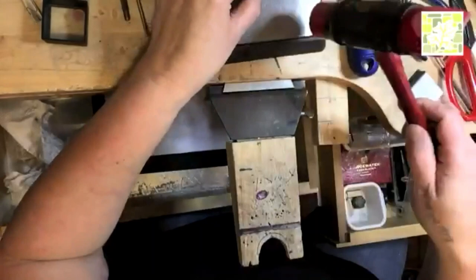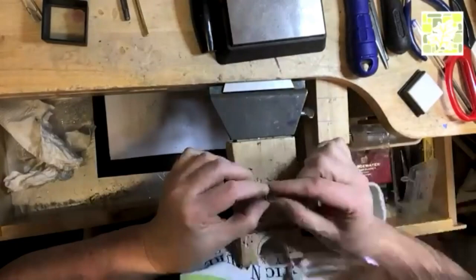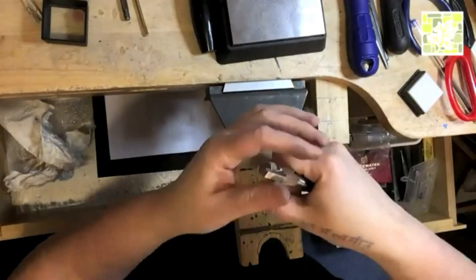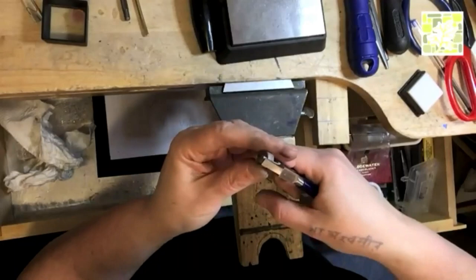More. You have to be careful not to force it because you want a snug fit, but you don't want to chip the edge of the stone fit. I think I need to size this up one or two squishes. So again, I like to start with the half round, but if that's not getting you enough material moved, use the round flat. It just puts more marks in it. I'm doing one on each side to start, and remember to flip it so that you're evenly stretching the top and the bottom. So close, I can taste it.